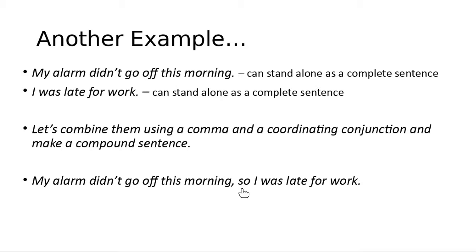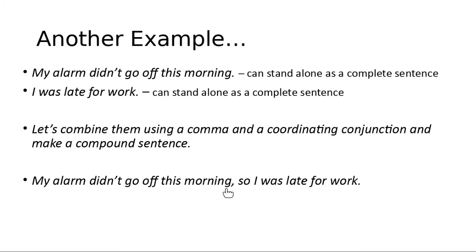It would look like this. My alarm didn't go off this morning, comma, fanboy or coordinating conjunction word so, I was late for work. This is what I would encourage you to do in order to make sure that you are using the coordinating conjunction correctly and that you're correctly identifying the coordinating conjunction in somebody else's writing. Every time you see this pattern where there's a comma and a fanboy, remember that's the spot I told you to keep your eye on. Each side of it needs to have an independent clause.